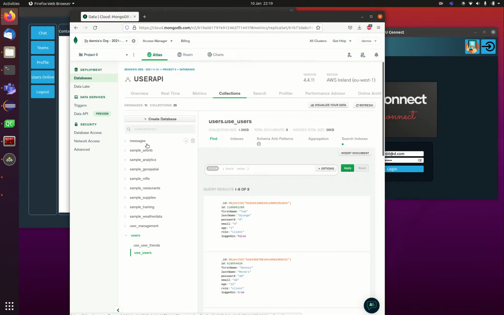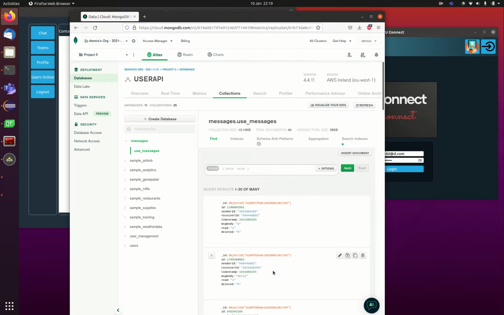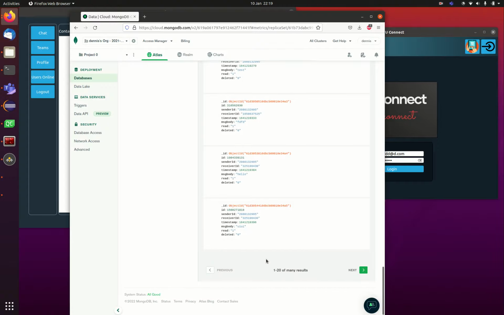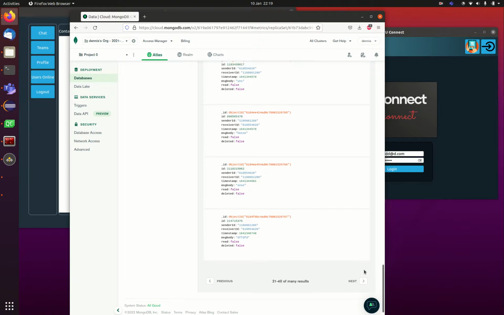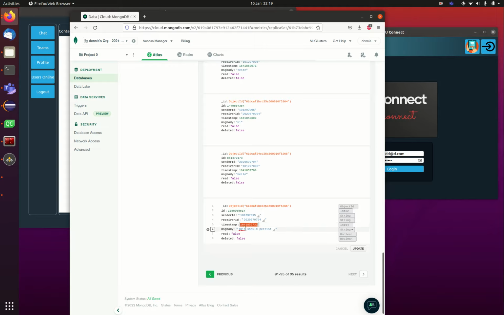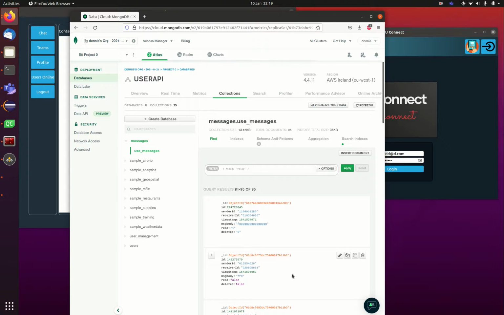For messages, we have a collection here. Tables are called collections in MongoDB. So as you can see, we can find messages that have been persisted. Plenty. Here we go. So the last message we sent was this should persist, and that ends the section of demoing the backend of the DB.